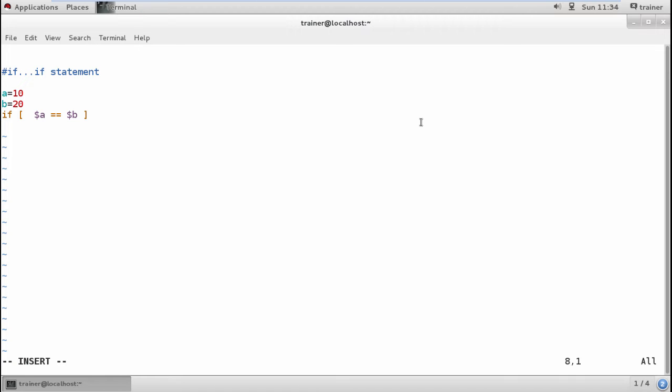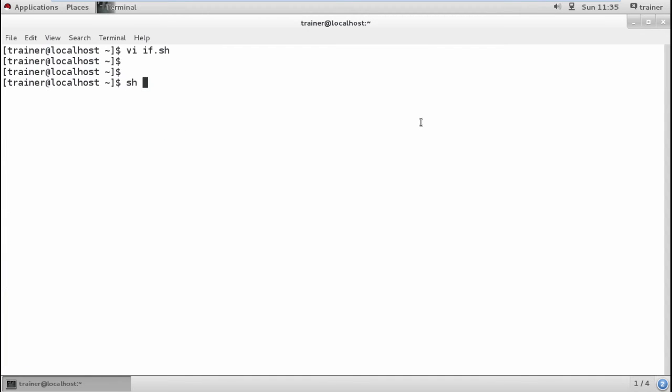If this is true, then you will define echo both values are equal. Either you can define it in such a way, or you can even call the values. For ending this I'll be using fi, and I'll save this and come out of it.